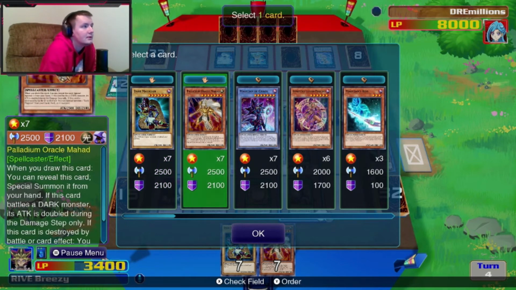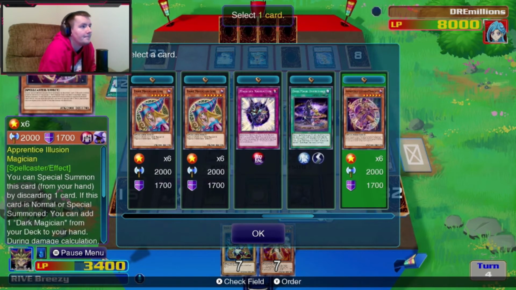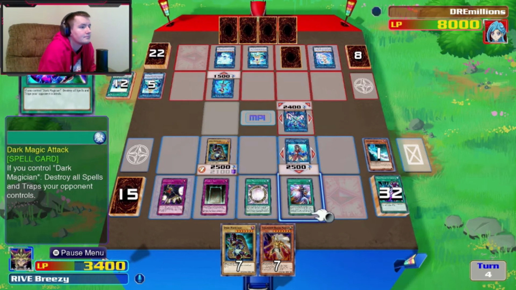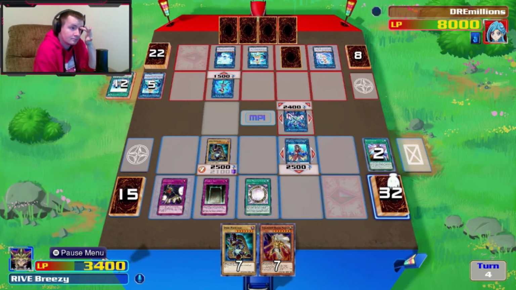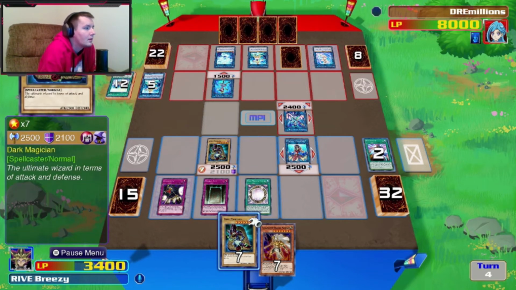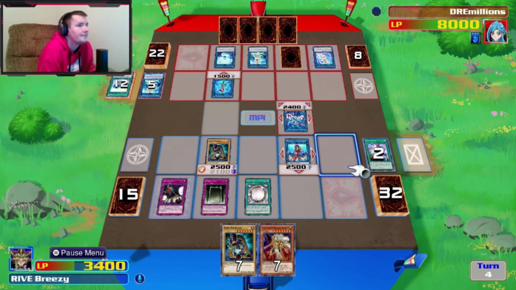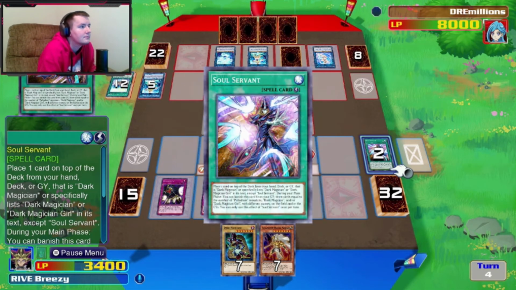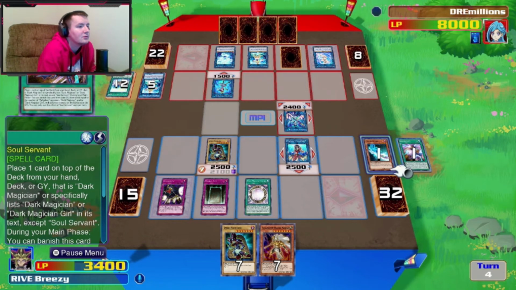Okay, top card I need is crap. I can't use this graveyard effect. I don't have any Dark Magicians in grave. Dude. You are killing me with this. You were doing fine earlier. Actually, what? Apparently I can. Or do I just not draw anything?